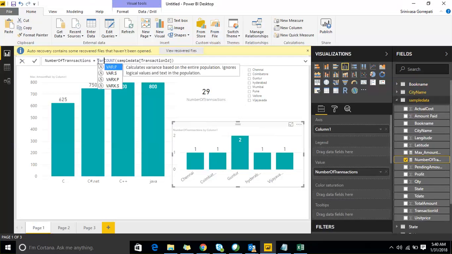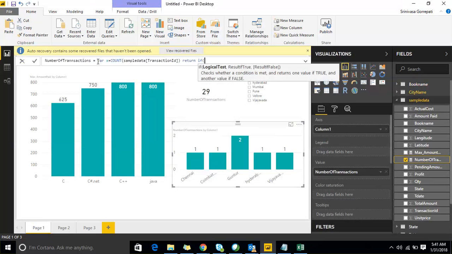Okay, so var x equal to count, and if is blank of x, if it is a blank value then 0, otherwise x.